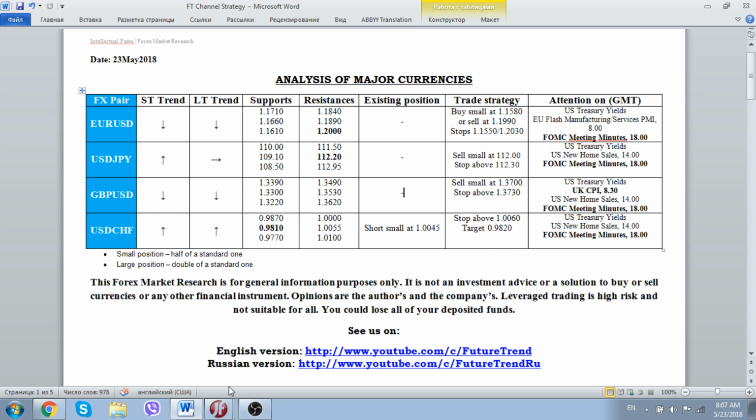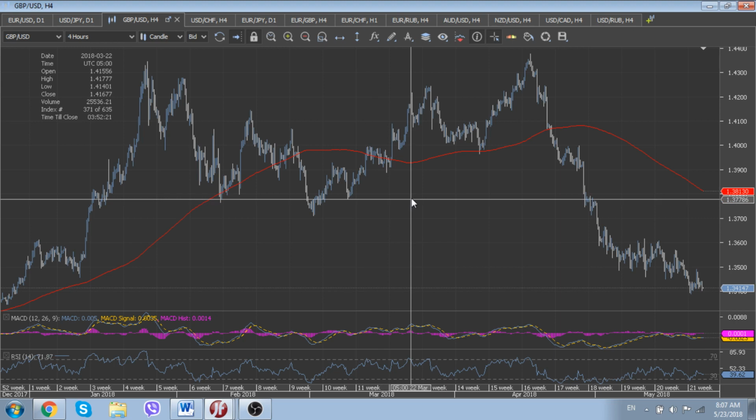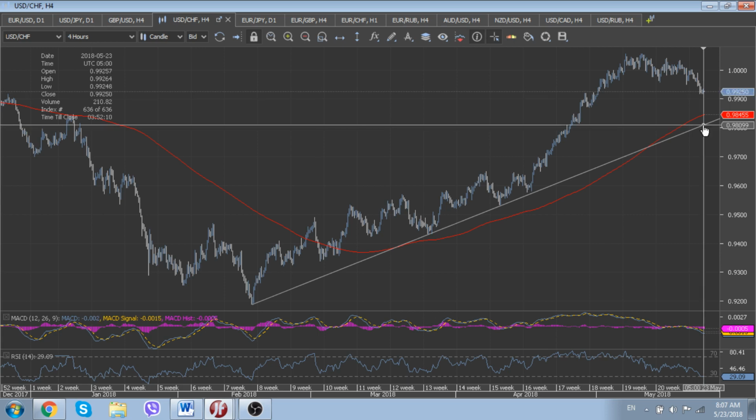The dollar Swiss right now is under pressure, but not because of a weaker United States currency. Let's say the truth, now the Swiss is back under buying pressure, upside pressure, because of rising political instability in Italy. And from that point of view, it's interesting to analyze, because here we see that the pair is under downside pressure right now. Of course, a lot will depend on today's Federal Open Market Committee meeting minutes of the last meeting.